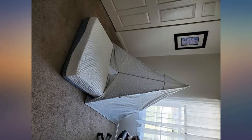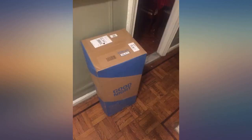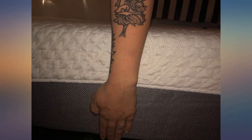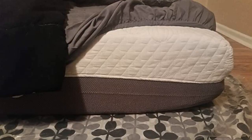I ordered this for a twin bed in my guest room. I wasn't too concerned about it being the best for the price, but I am so impressed. I have a Zinus mattress in my bedroom and this one is way more comfortable. I'm 215 pounds. This mattress is firm for memory foam — it does not sink so much that it is hard to move or pulls your back out. It is supportive without being so firm that your pressure points go numb. The packing and shipping was as expected. I don't see this available in queen, but when I find it I will be ordering another for the other bedroom.